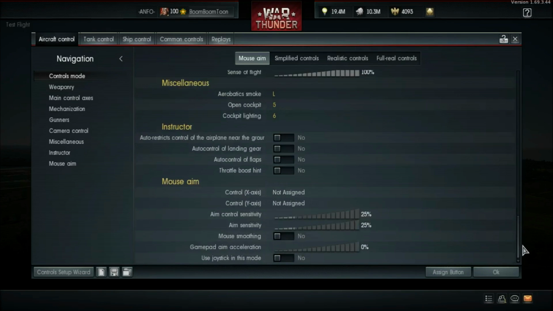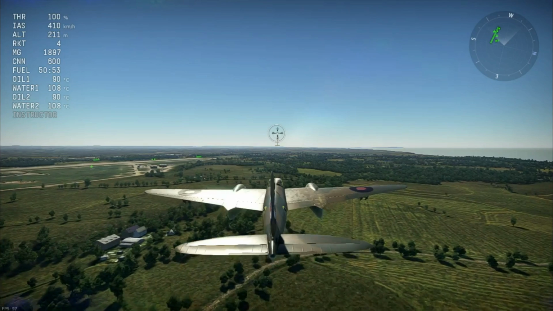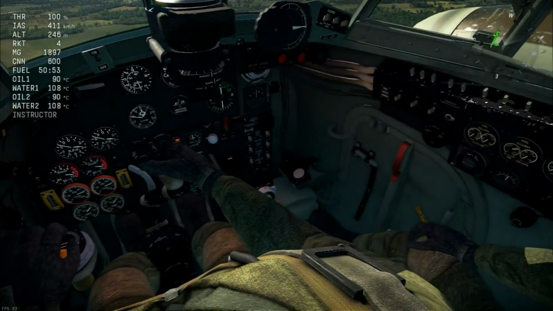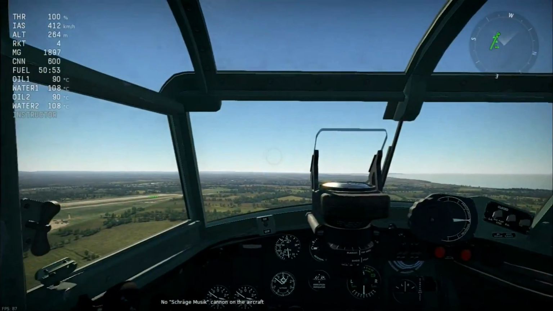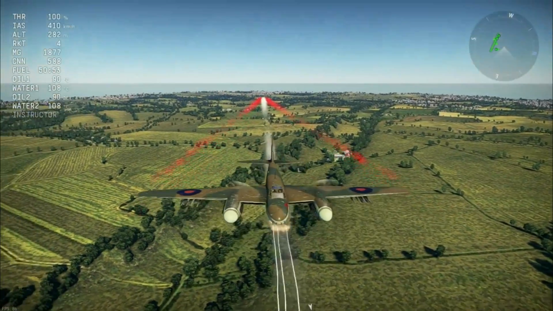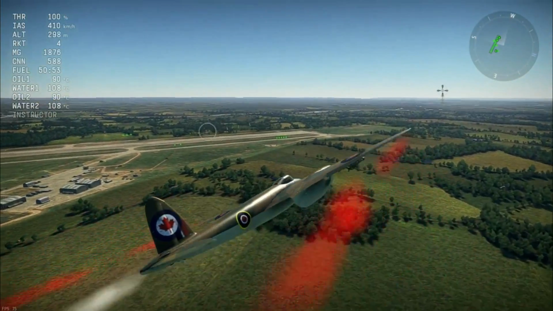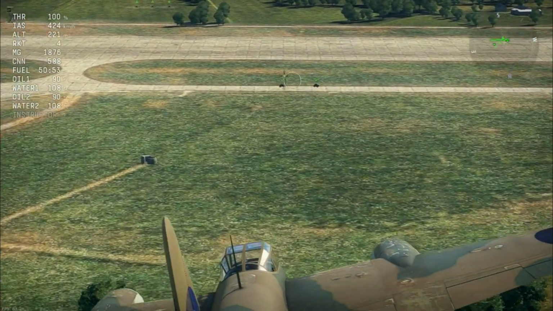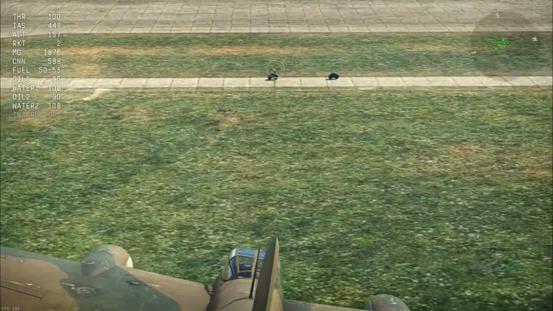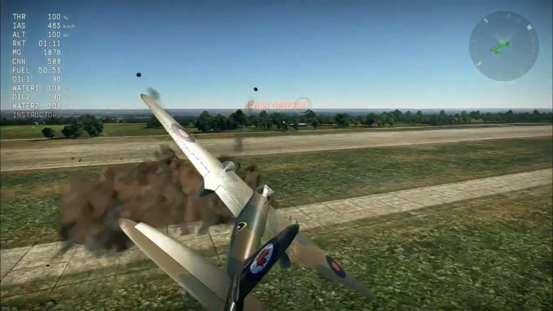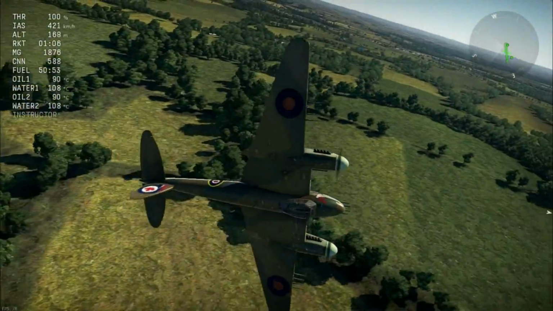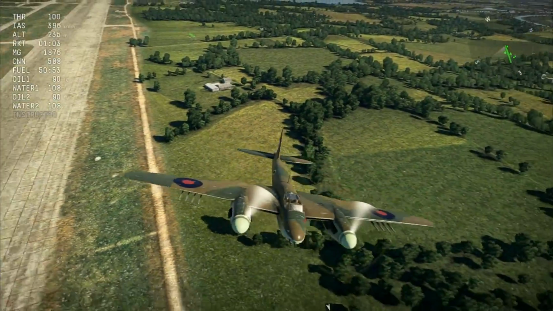Oh yes, open cockpit and cockpit lighting, they're just set to 5 and 6, just because, as you can see, there's the lighting, and they're kind of out of the way, not really required. If you don't want to assign them to anything, you don't have to, it's not really life-changing. The cockpit lighting is kind of nice now because you can actually see it outside of the aircraft, where before you couldn't, and you can also see enemy ones, so just take that into account, especially on night battles. But when it comes to opening the cockpit, once again, that's very much a cinematic thing that you don't really have to worry about.